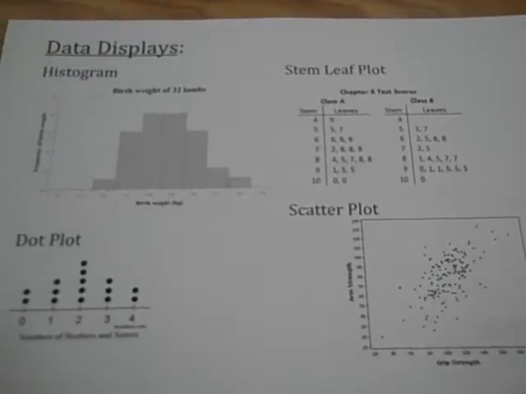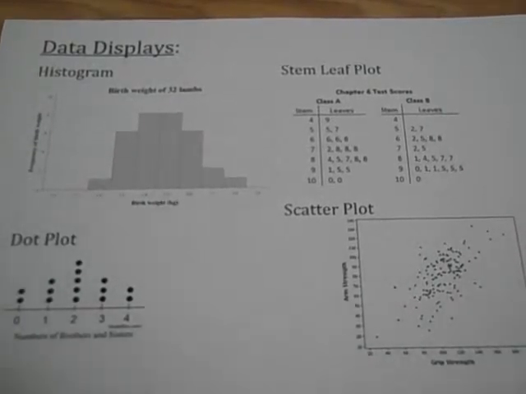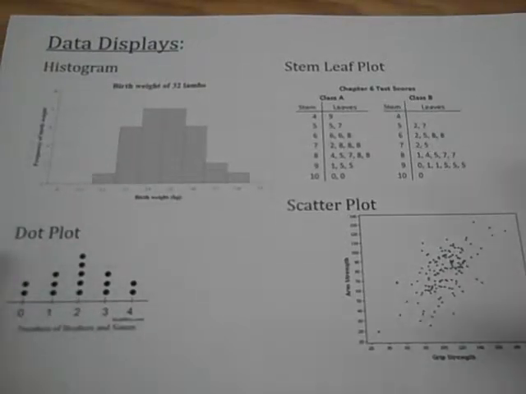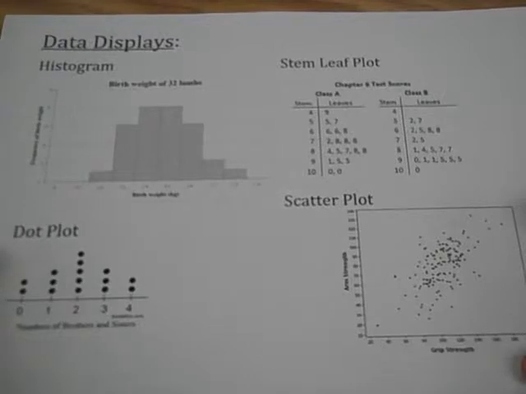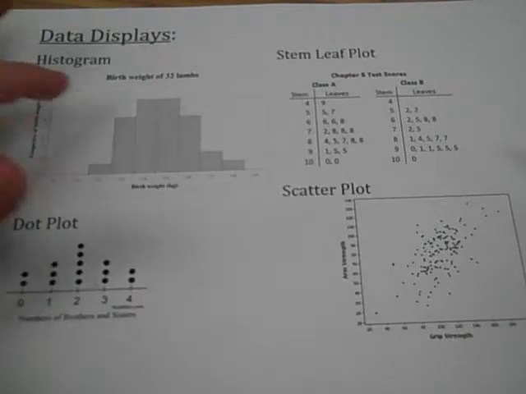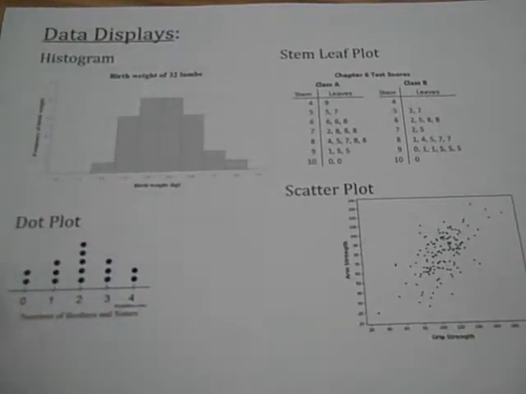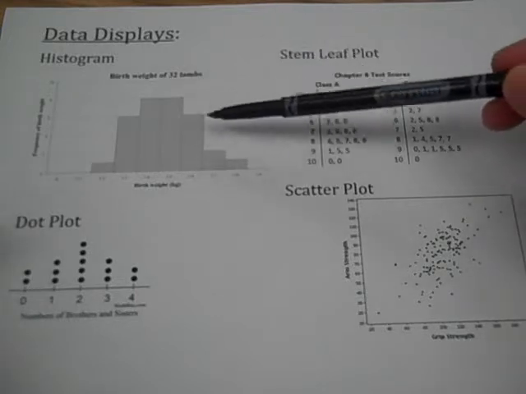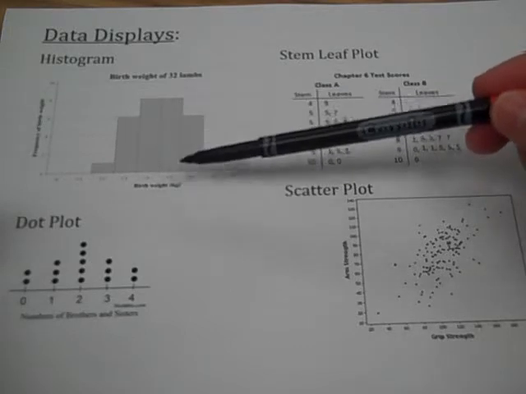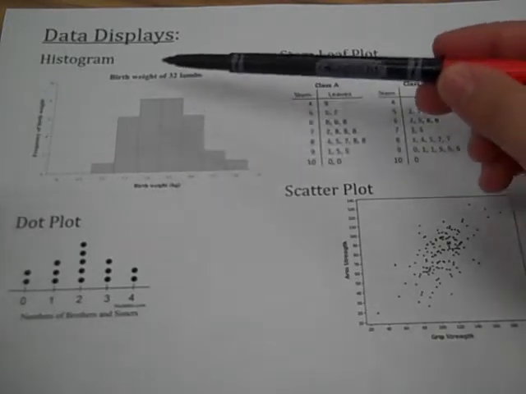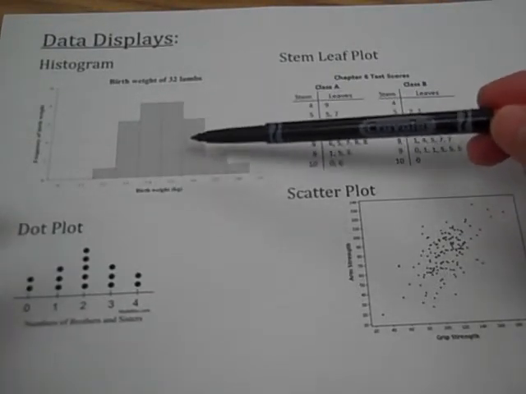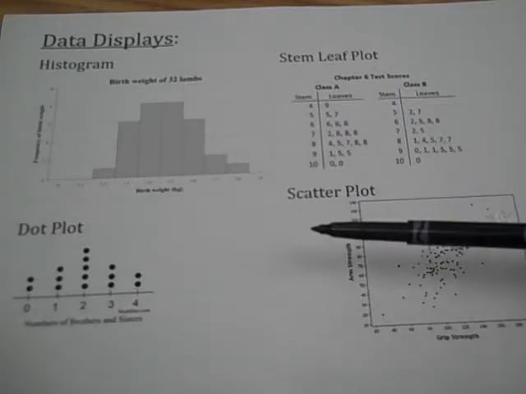So first, we talked about some ways to show or display the data that we've collected. And these are just some examples that I pulled off the internet, these pictures. So I'll give credit to whoever created these, thank you. But this is an example of a histogram. It looks kind of like a bar graph that you would have experienced, and it's just showing, using the heights of these bars, the frequency at which something's happened. So in this case, this is the birth weight of lambs, so it shows the frequency at which a lamb was born at a certain birth weight.